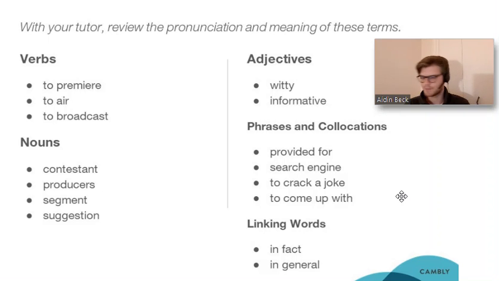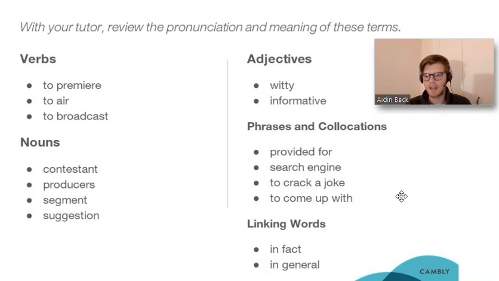To broadcast. To broadcast some type of news report basically just means to show people this news report, to put it out there. Basically very similar to air. So I broadcasted my report on the radio. It basically means you presented your report. I broadcasted my findings. I broadcasted the evidence on the Channel 3 news station.